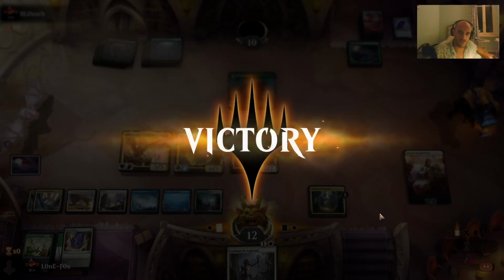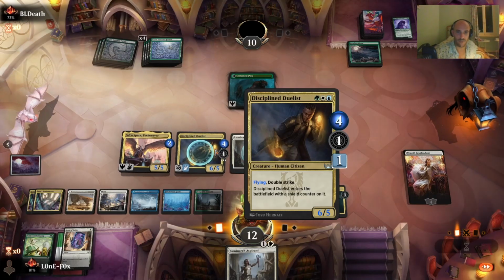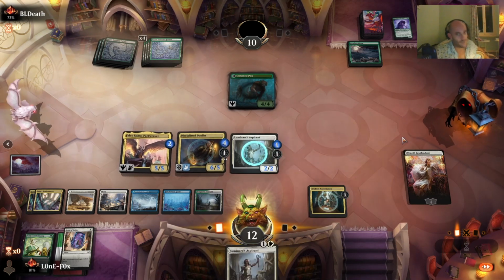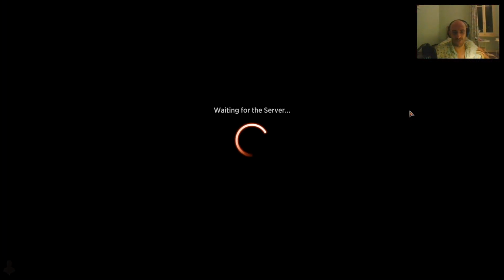Booyakasha. Okay, I mean we got to do the thing that the deck is supposed to do. This was the whole idea behind the brew. That's a beefy Disciplined Duelist, 6/5 double strike flying. Pretty nice. Unfortunately, it took very long for the opponent to give us the win. On to the next one.